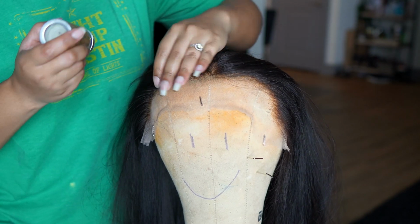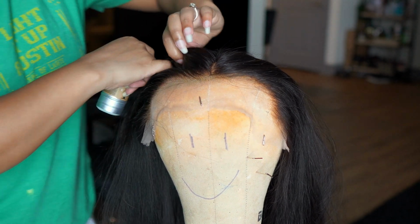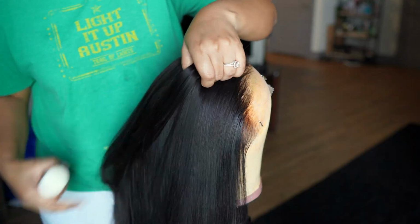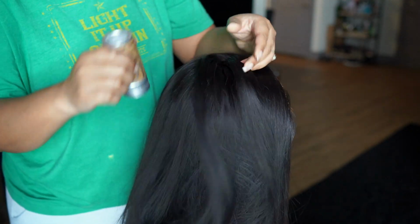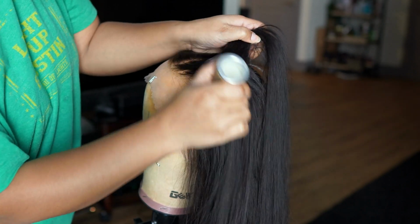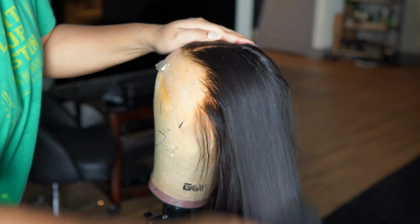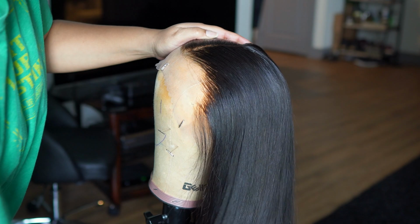With prepping my wigs, I always get them as flat as possible on the mannequin. I've been doing most of my styling and prepping on my canvas head versus on my own hair, because I feel like I get the flattest install like this. So I'm just taking my wax stick and going all in between the hair close to the scalp and then brushing that through. Next, I'm gonna go in with my secret weapon.